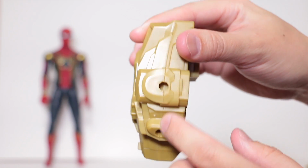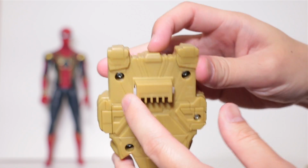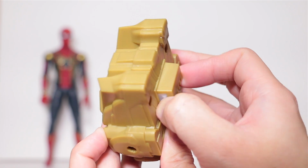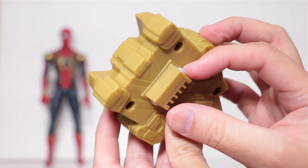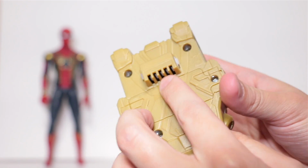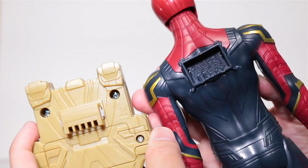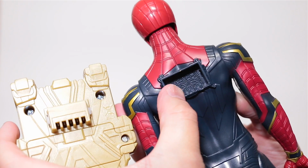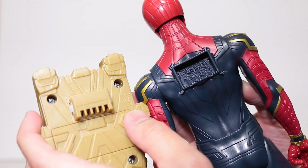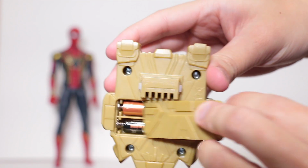And then here's the holes, as you can see, close-ups of those where you put the arms in. And then here's a little connector. It's a little spring-loaded thing right there. I don't know if you'll be able to take it out after you stick it into the back of them, so we will see. Then you can see there's some sort of connectors there which seem to coincide with these there, although those are different sizes, so I'm wondering if the pins or something make him say different things, but we will see. And the two AAA batteries are housed inside right there.